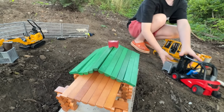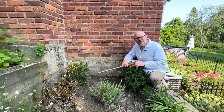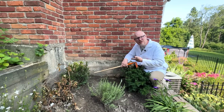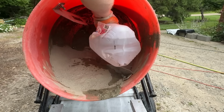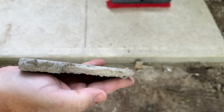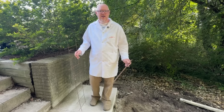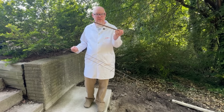Now let's learn how it works. This is how concrete works. Concrete's all around us. It probably holds up the building that you live in. This one is ours. Concrete is made from water, cement, and aggregates like gravel and sand. Concrete's extremely strong when you squeeze it, but it still needs reinforcements. That's why concrete often has reinforcing metal in it, also called rebar.